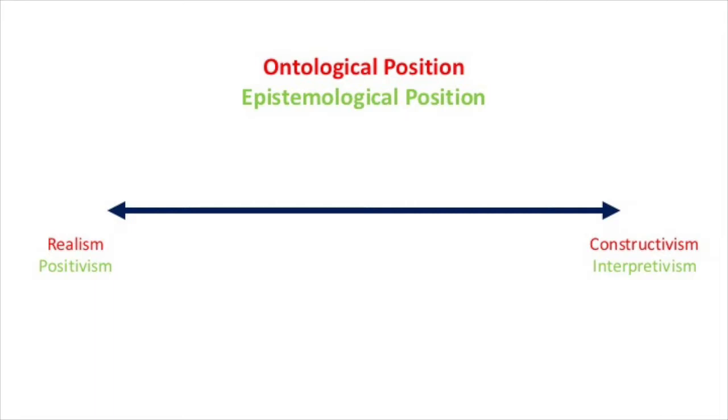However, if your ontological position is situated more towards constructivism, your epistemology is more likely to be interpretive. This position assumes that direct knowledge about the social world is not possible. There may be many truths and reality can multiply. However, this doesn't mean that any interpretation of the social world is possible. It doesn't mean anything goes. Researchers still care about evidence relating to the social world. The theories you use and the evidence you use are important and will limit the claims that you can make about the social world.